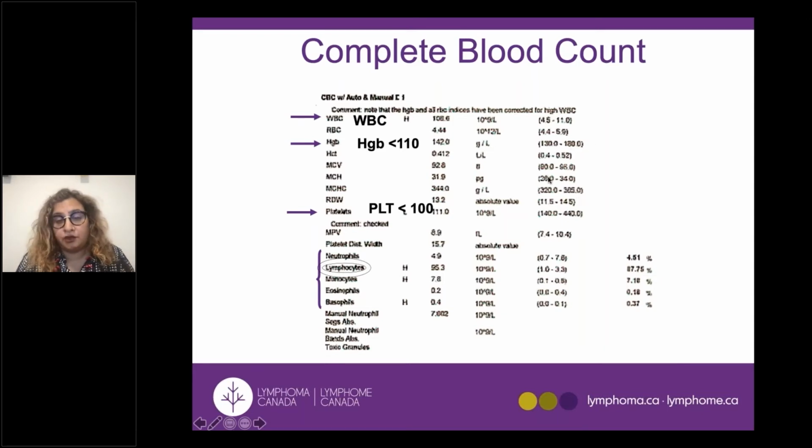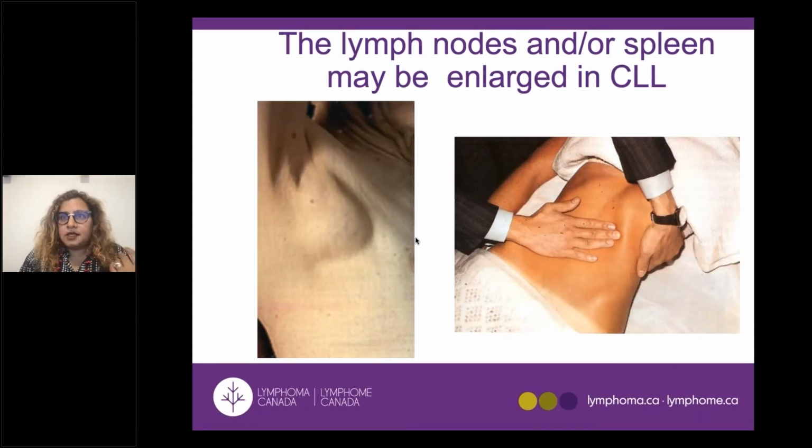So on the bottom, we have here normal images of what the bone marrow looks like. So it's a mix of cells being produced with fatty spaces in between. But what happens when patients develop CLL is that we disrupt the normal architecture of the bone marrow, and this can result in an overcrowding, as I spoke about earlier, of the abnormal white blood cells in this space. And so we get a reduction in the production of the red cells and the platelets. And this results in RAI stage 3 if your hemoglobin is less than 110, or RAI stage 4 if your platelet count is less than 100.